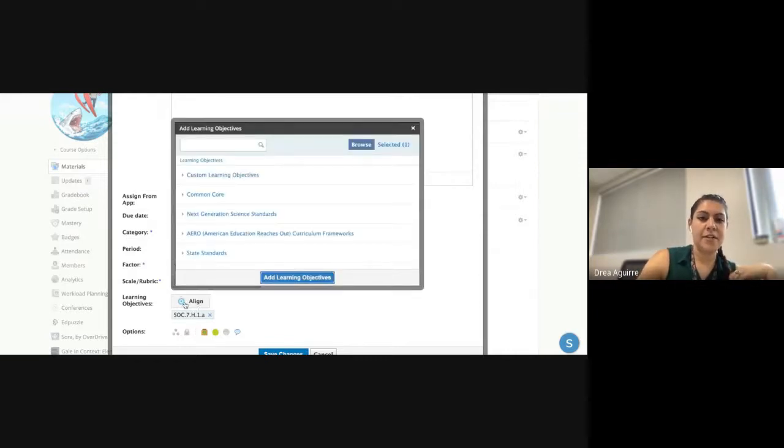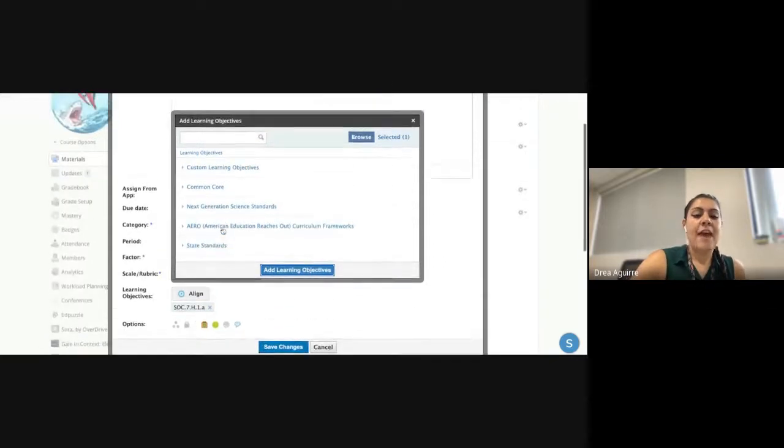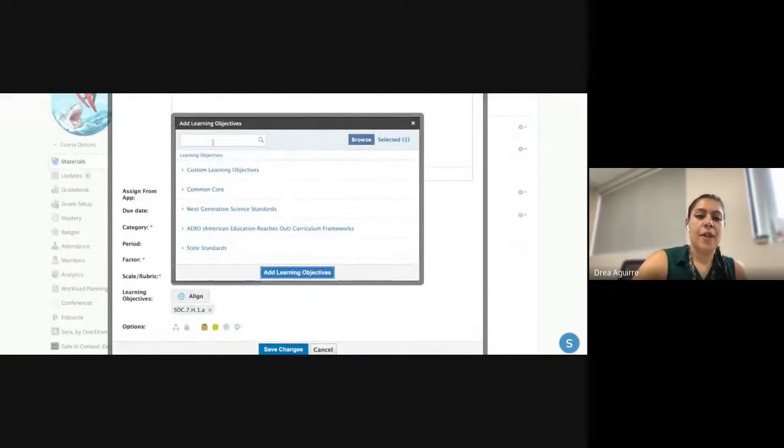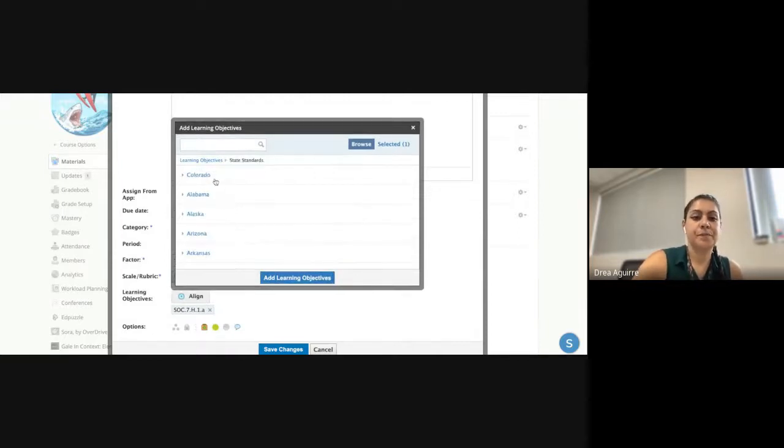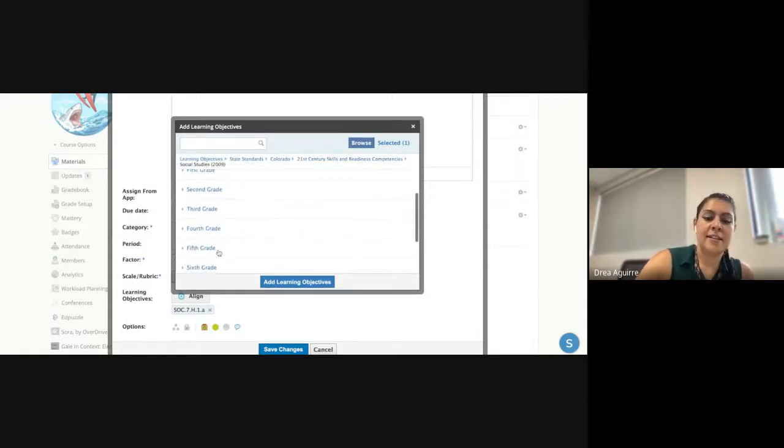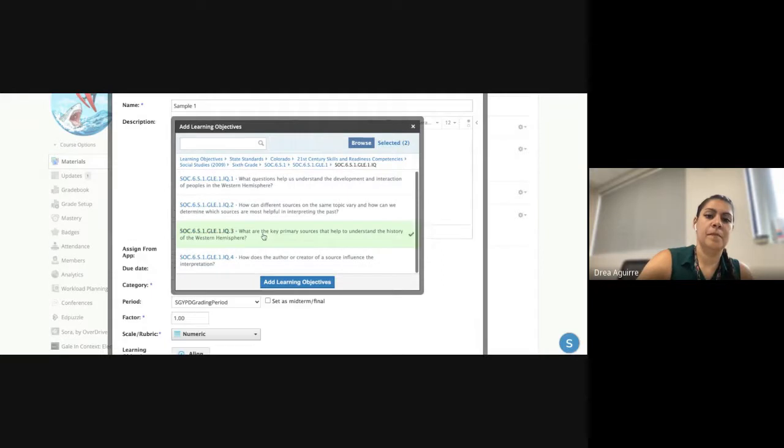So I just click this button here, and I can go into my custom learning objectives. If I've made my own, like my SLO samples, or they have banks that are pre-populated with my Common Core and state standards. So I can go through and just select in exactly, it's going to break it down block by block. And I'm just going to continue to click in until I select the standard that is aligned to my assignment.